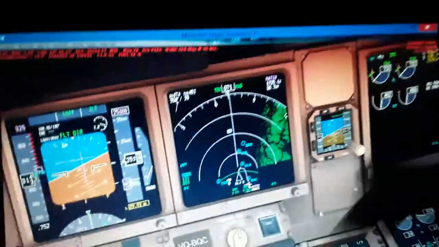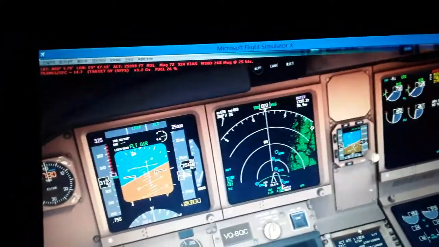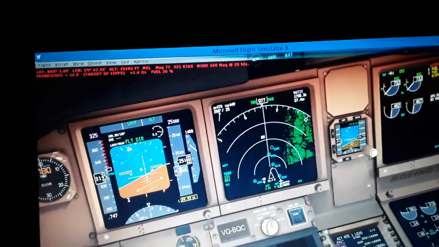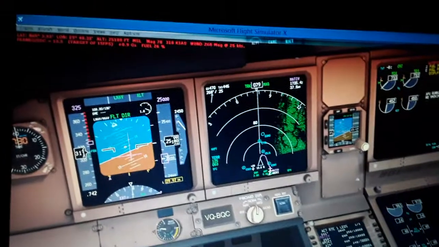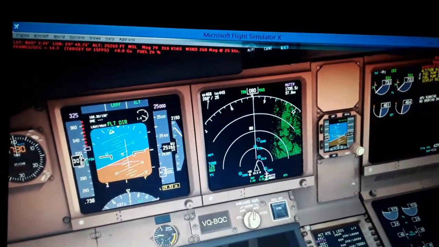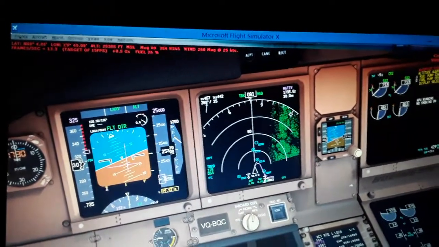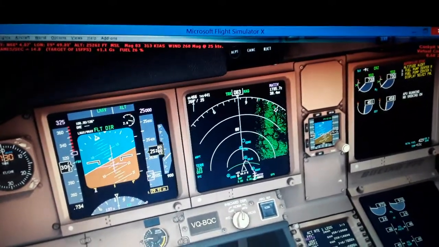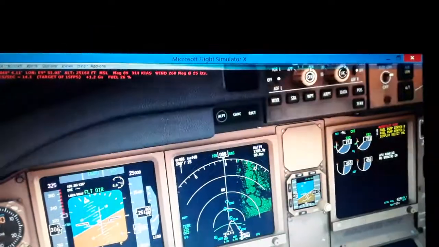The LSZH, flying straight using this line here, leveling off. Keep flying manually. You can see the flight director symbol. I'm gonna connect the autopilot later just for display, so you will see how it is with the autopilot system.